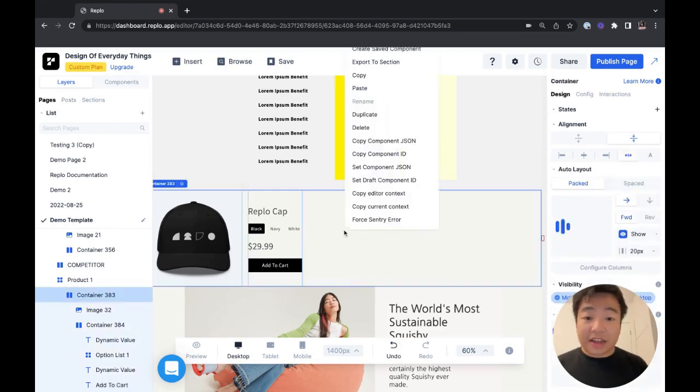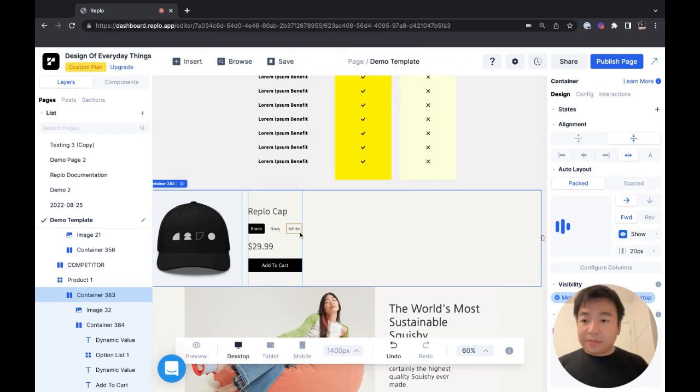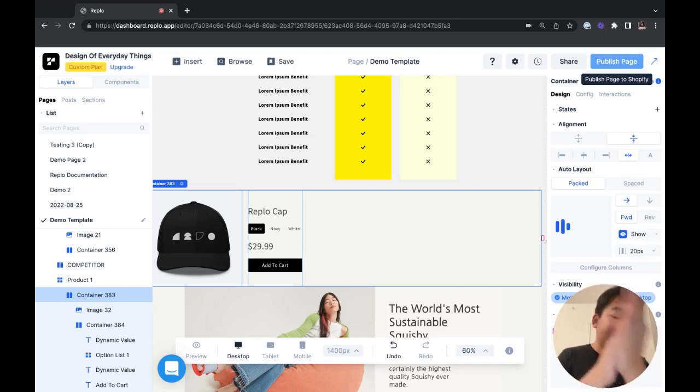You can also right-click a section at any time and say, I want to export this into my online store 2.0 theme, or you can save this as a pre-built block that other people on your team can use. When you click publish here, this actually converts this whole application into Liquid. Our editor is built on React, and when you click publish, this writes all of these different React components into your Shopify theme.